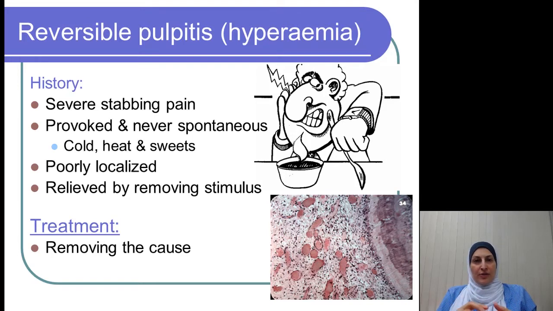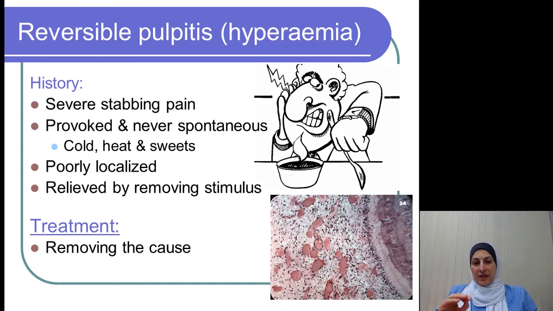So these nerves, they are all joined in the same trunk. For example, the upper molar teeth would all join in the same alveolar nerve, and then the maxillary nerve of the trigeminal. So there's no way to locate the pain. It might be confusing, and the patient would tell you it's the whole side that hurts. He cannot specify whether it is upper or lower.